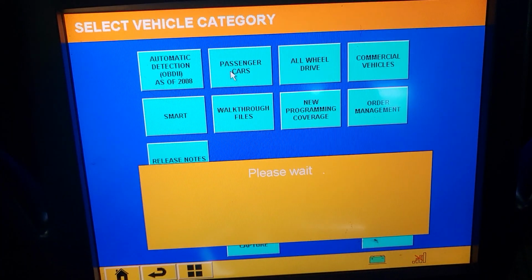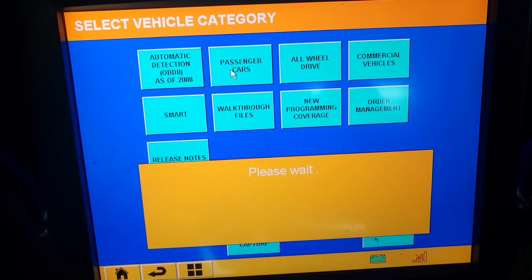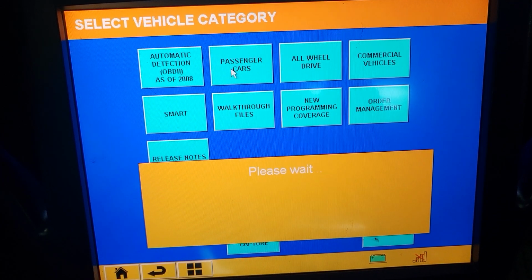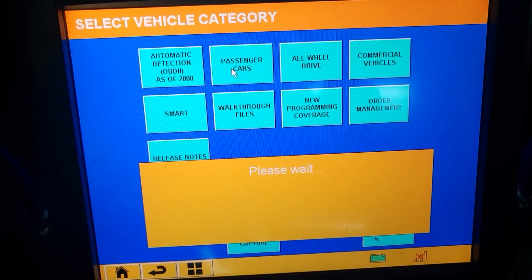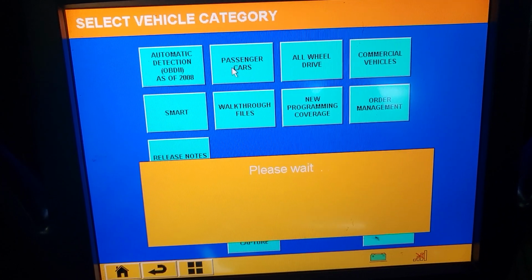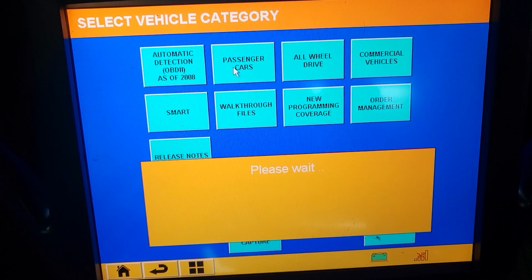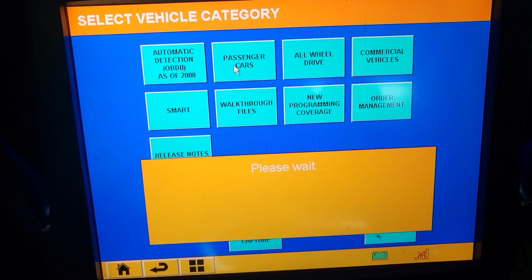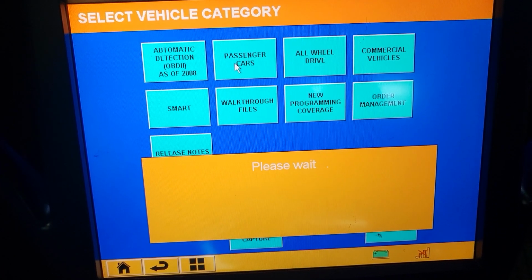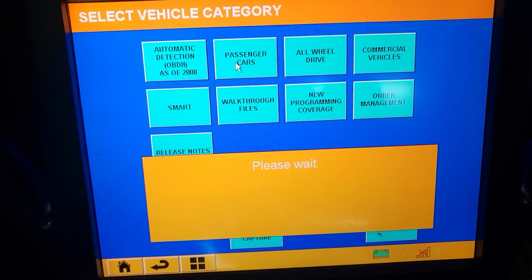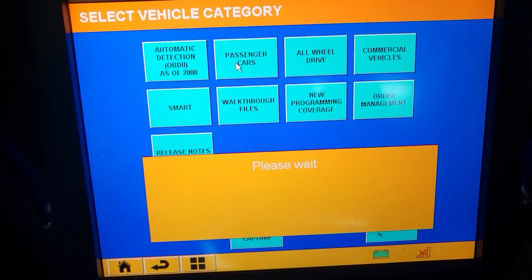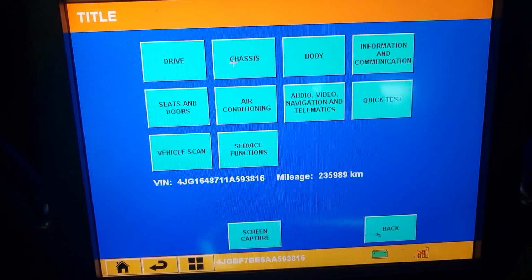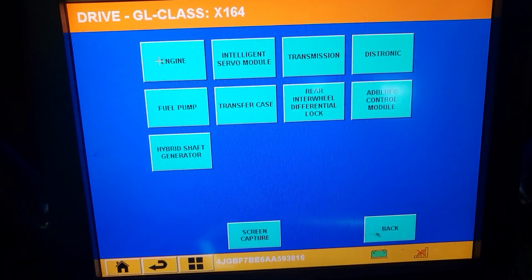As of 06/2008. Please wait. I believe this car is supposed to work fine, so I'm going to go to drive.